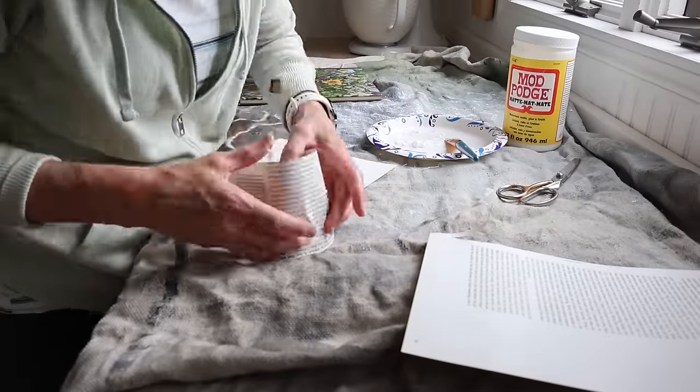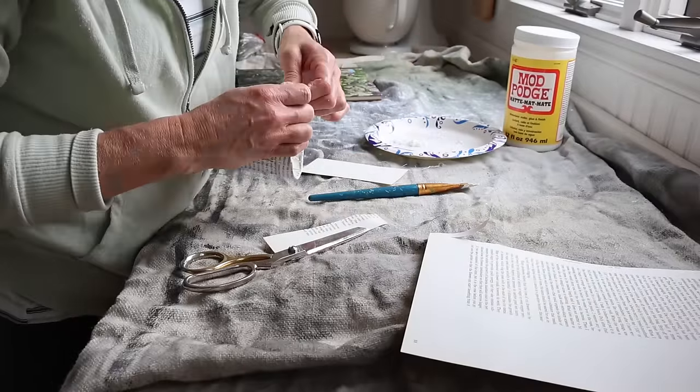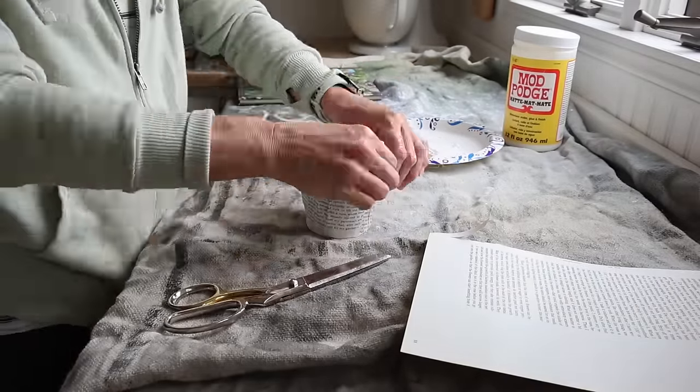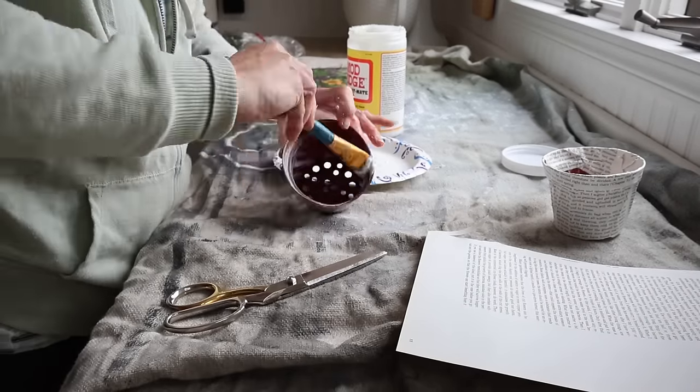So these book pages were a bit stiffer than just your normal paper or newspaper would be. So I had to work a little harder to kind of get it folded over, you know, all the edges and pressed down. I still, of course, got some wrinkles in the pages being that the pots were tapered, but I think it just kind of adds character.